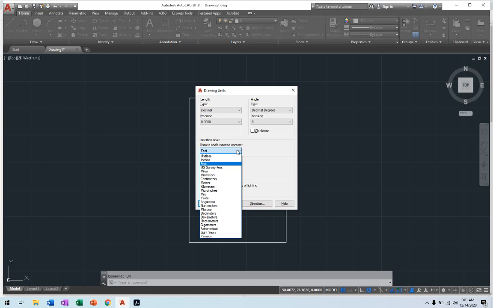That's not the way that you convert units. Remember this, please. If the unit used for drawing the object is correct, and you want to change the units to something else, you have to use scale. You have to use the scale command. I need you to understand this one.